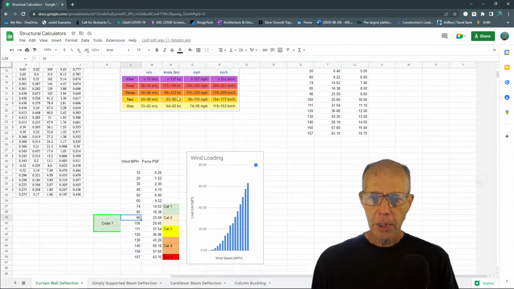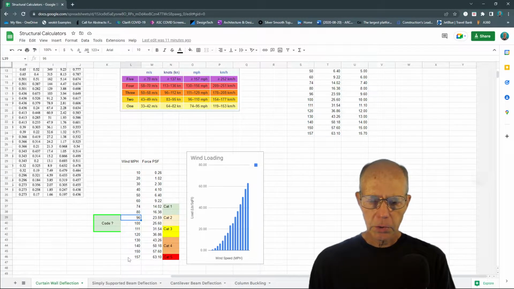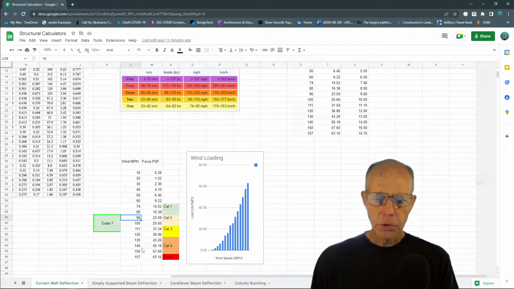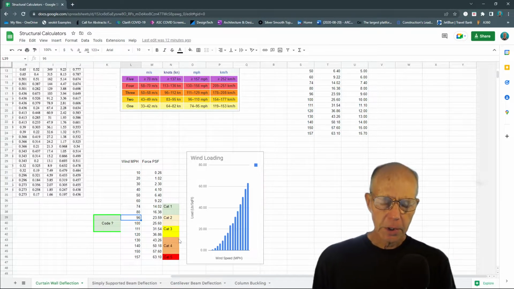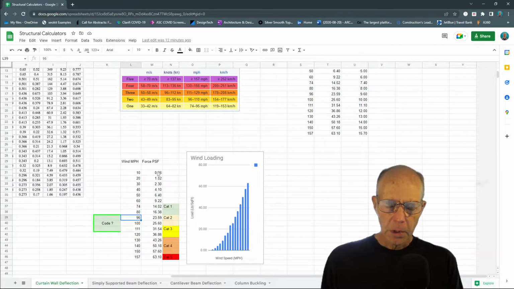And then I jump to category 3, which is 111. So I don't go to 80 to 90, I go to 96, then I go to 100, then I go to 111, which is the actual break point for category 3. And then I keep incrementing up at 10 until we get to the break point of 130 for category 4. And then 157 is actually the break point for category 5. And you'll notice no matter how much higher wind speeds go, we have no system for designating storms above category 5. And we're talking about an immense amount of destructive power at that level.